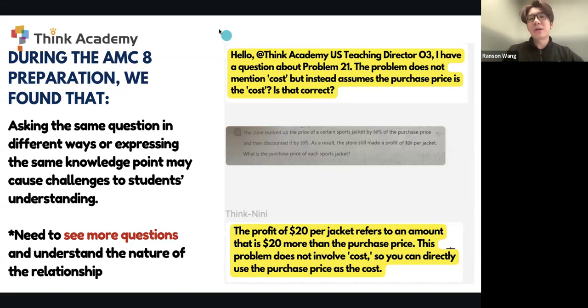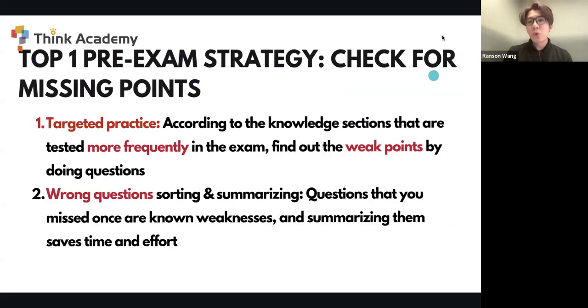Okay, so those are the two common examples I gave you. All in all, let's go back to the topic we're talking about. The top strategy for today is to review and check for the missing points. But how can we review, and what is our priority when we are checking for the missing points? Here I give you some directions.